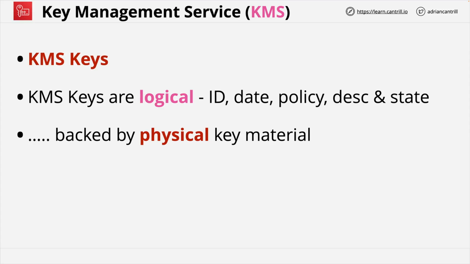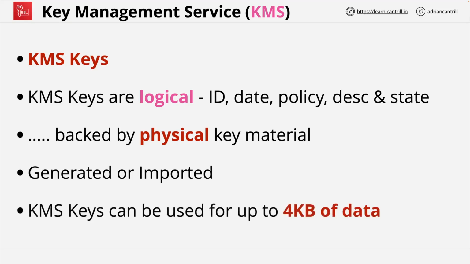The physical key material can be generated by KMS or imported into KMS, and this material contained inside a KMS key can be used to directly encrypt or decrypt data up to 4 KB in size. Now this might sound like a pretty serious limitation. KMS keys are generally only used to work on small bits of data or to generate other keys, and I'll be covering this at a high level later in this video. Let's look visually at how KMS works so far.